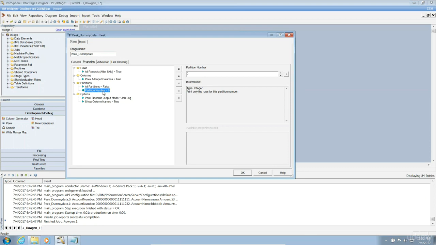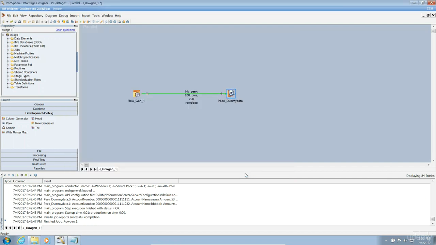While the row generator stage is going to create 100 records and divide them into 2 partitions, partition 0 and partition 1, 50 records each, the peek stage was earlier collecting all the records in each partition. Now we are restricting on the partition. We are saying, you don't log all the records on every partition, only log the records on a certain partition. So I'm saying only log the records on the 0th partition, don't log it in the first partition. So the 50 records in the first partition will not be logged, because we are not asking the peek stage to track the records there. Let's do that by executing it once.